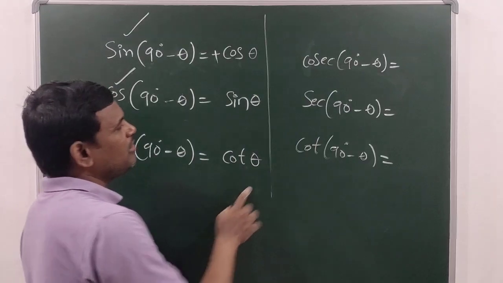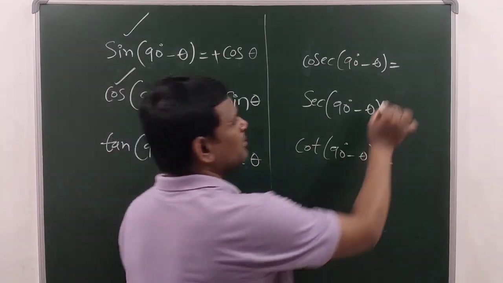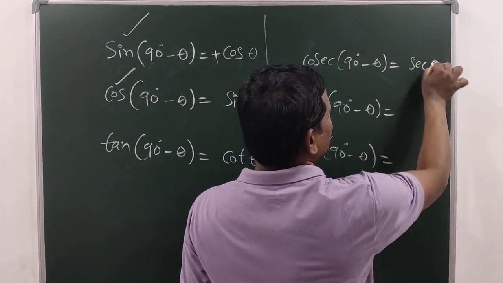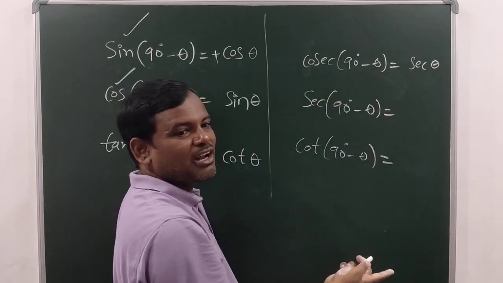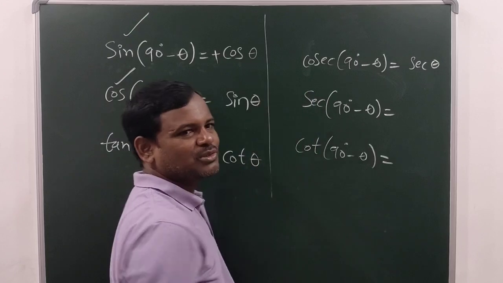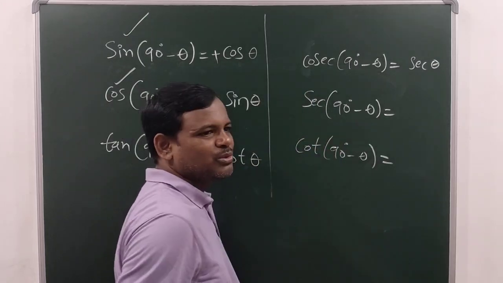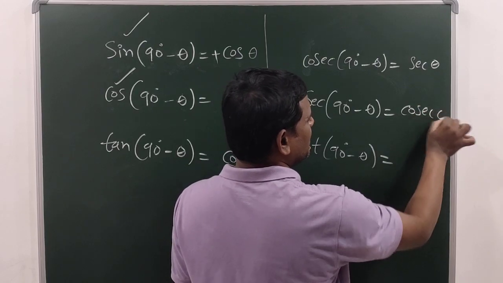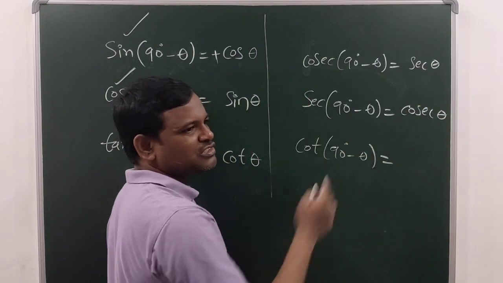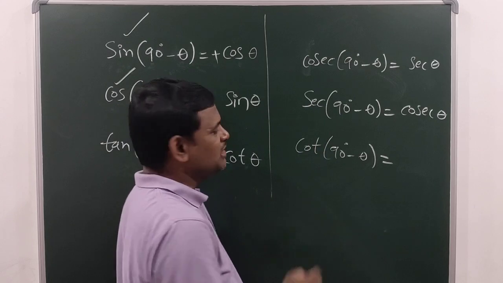That is very important. Many students make mistakes there. Now let us go to the cosecant. Cosec will transform as secant. Angle is theta. So we observe 90 minus means it belongs to the first quadrant. In the first quadrant, cosec is positive. Let us go to this. Secant will change as cosec. Angle is theta, so it belongs to the first quadrant. In the first quadrant, secant is positive.